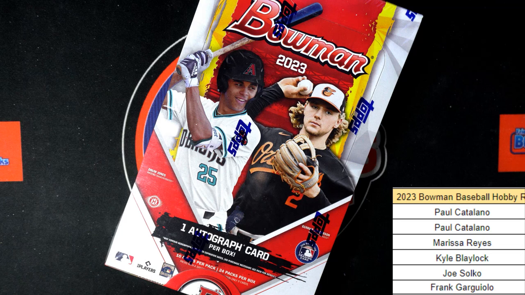We're going to start with a big random. Good luck. It's a big moment here. Who's going to get the different divisions in here? We're going to find out who's getting which division, and we'll get some autograph action. Maybe some big parallels. Maybe even a Drew Jones superfractor comes out in this box.